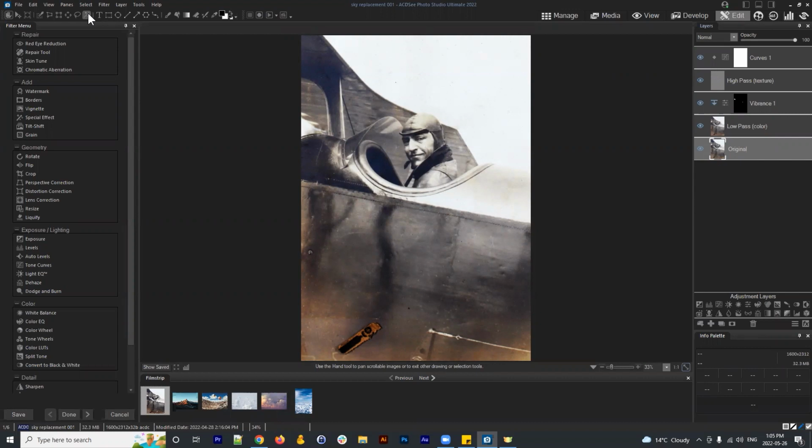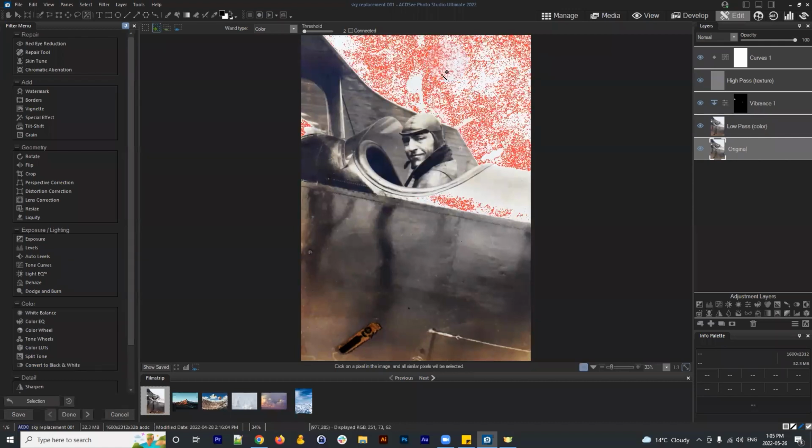That's better. Okay, so what I'm going to do is take this magic wand tool, click on that. It's up at the top here. And what we can do is use this white portion of our image, and we can make a selection of it. Now, your selection might not be perfect to start. In this case, mine isn't.